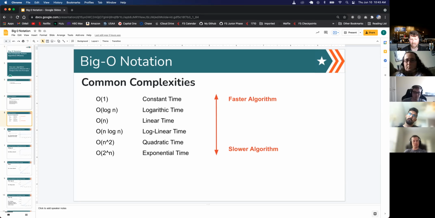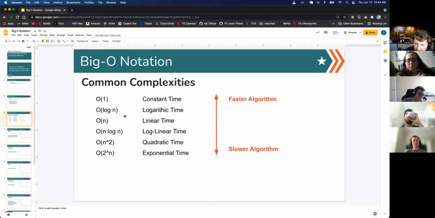Then logarithmic time, where it executes several times and then trails off. If you remember what a log graph looks like, it goes up and then trails off. Something like this is binary search, where your problem continues to get smaller and smaller.